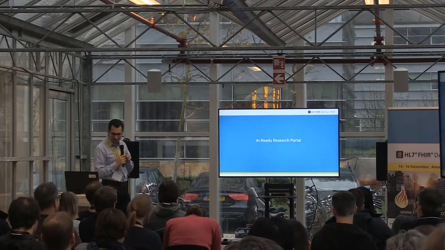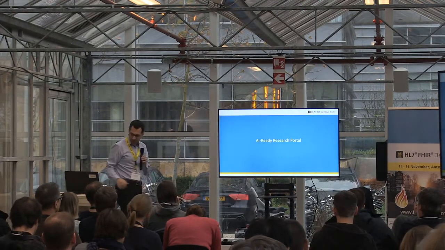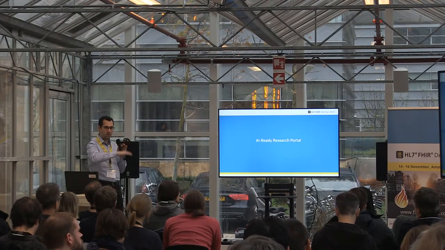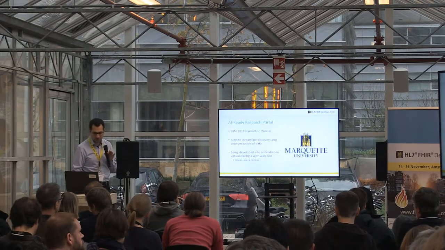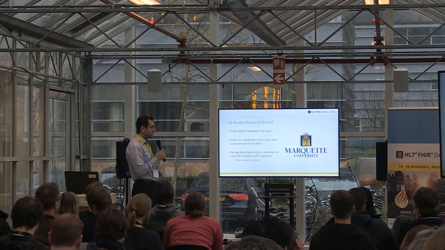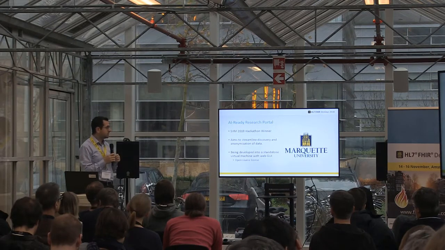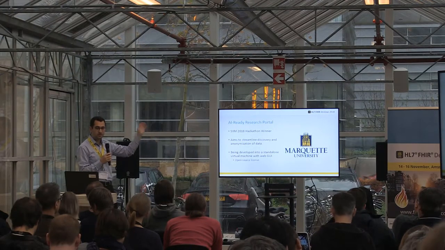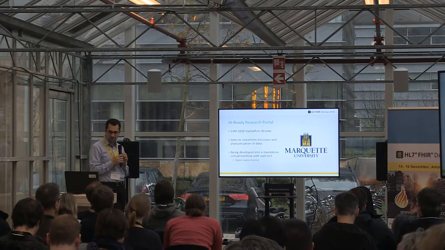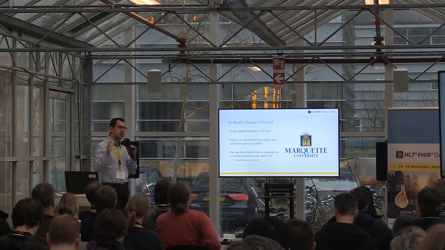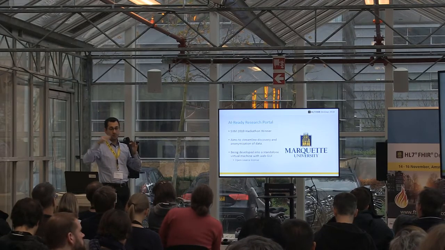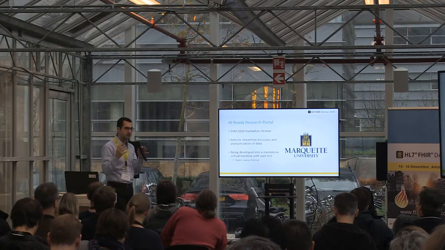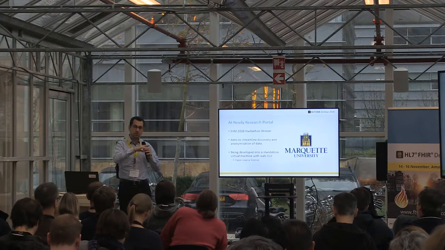All right, the first one is the AI-ready research portal. Unfortunately, I don't have a link for you because they still haven't figured out the licensing and haven't actually released it, but it will be released, and it will be open source. It was developed by a team of students from Marquette University, and they won first place at the SIIM hackathon this past year. What their idea is, generally with AI research and machine learning, the biggest challenge is to find a good data set to start with. And that's really what these two projects are about.